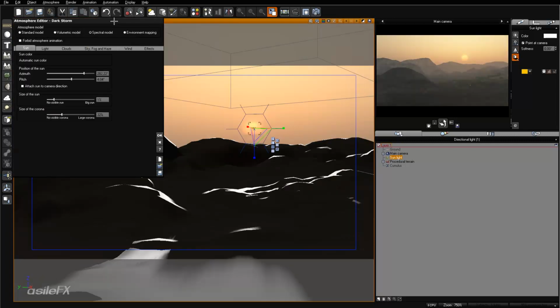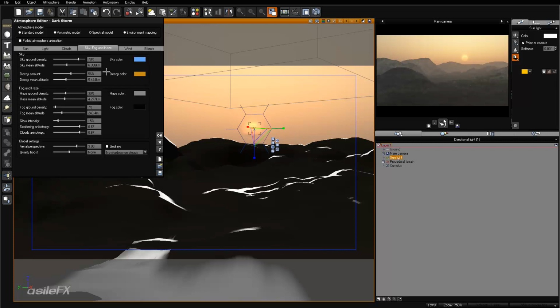And I did just reposition the sun to be just over those hills in the back, and casting light only really on the peaks.